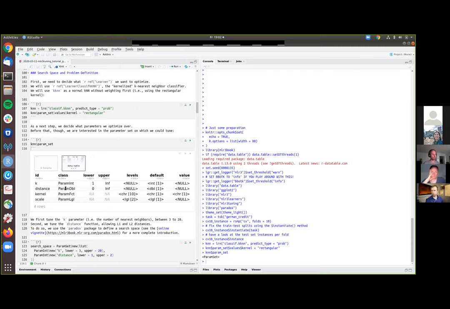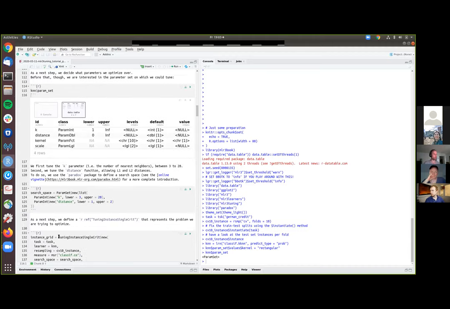That's a double parameter. You can see this kernel here. That's the kernel function that basically weighs the example in the distance computation. And whether you want to scale features before you use KNN. If you know KNN from a more algorithm or theoretically minded course, you know that it's a pretty good idea to scale features before we use KNN, and you will also see this later on in our empirical results.